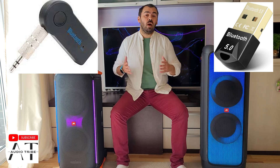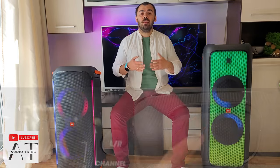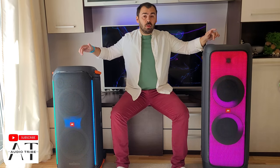An auxiliary cable, or Aux cable, is a cable for auxiliary ports. To use one for your TV and JBL speaker, get an Aux cable, find the Aux port on your TV, and connect one end to the TV's Aux port. Connect the other end to your JBL speaker at the back. On your TV menu, find audio output and set it to Aux. Play a file and check if audio plays through the speaker. If not, set the input on the JBL Party Box to Aux mode — you will find this on the top.